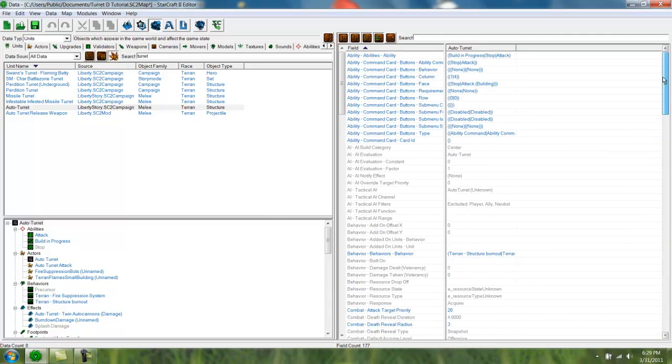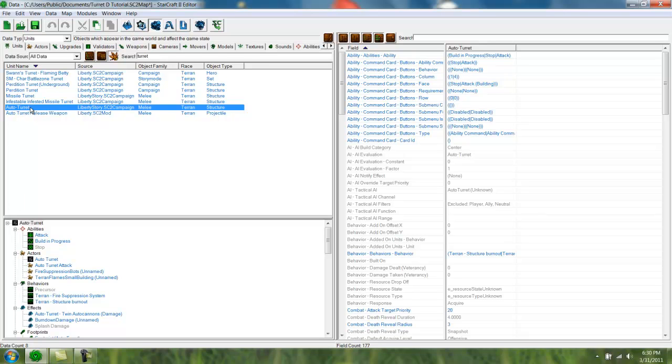So what I'm going to do is I like to duplicate my turrets or my towers, because then if I mess something up I can go back to the original. There is a way to reset the data editor, but it's kind of a pain. It doesn't always work exactly correctly, although you should be warned that the duplicate function also has issues sometimes. So data editing can get pretty hairy, and it's probably going to consume a lot of your time.